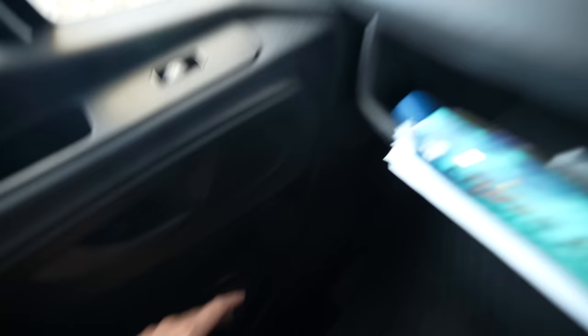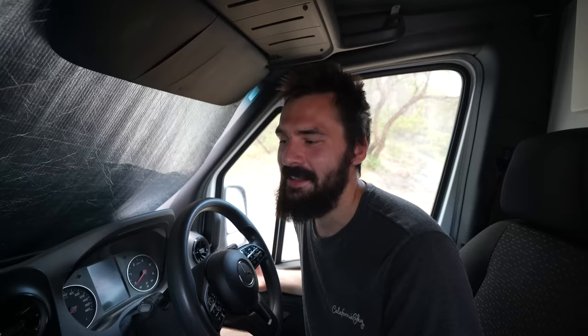It's ridiculous how many cup holders are in the Sprinter — there are literally eight of them, plus bottle holders on the sides. We put our bottles down there, which is a really great storage spot when we're driving. We also keep a book from my dad and all our rego papers in here. When you have a converted van you need to bring your papers because we don't have a mod plate — those papers say this is completely legal.